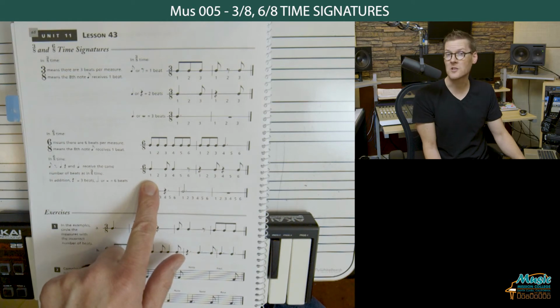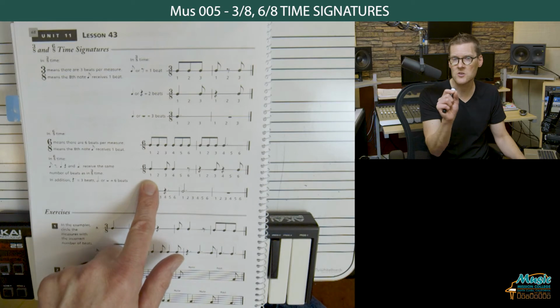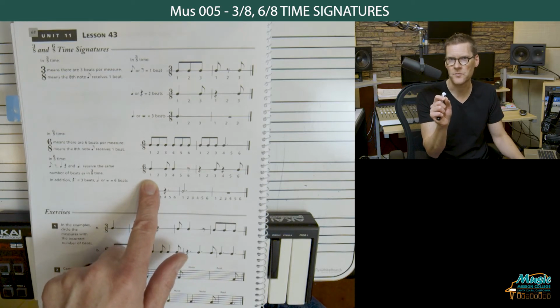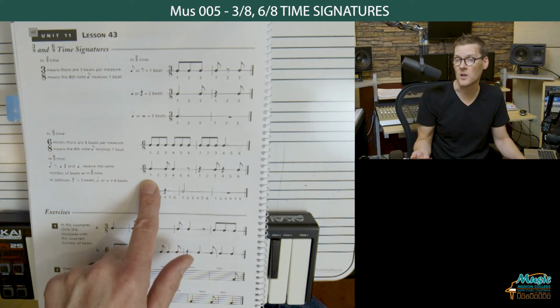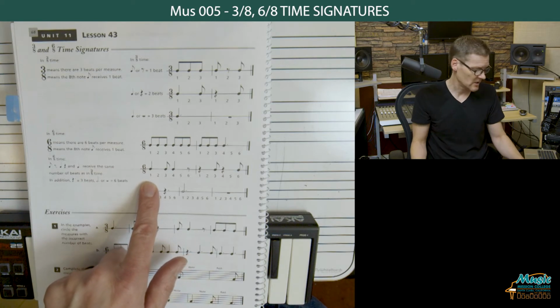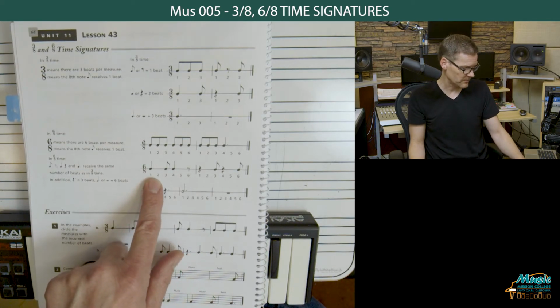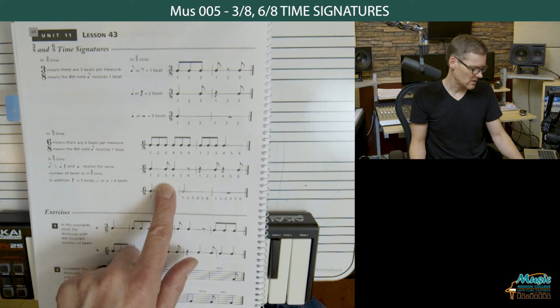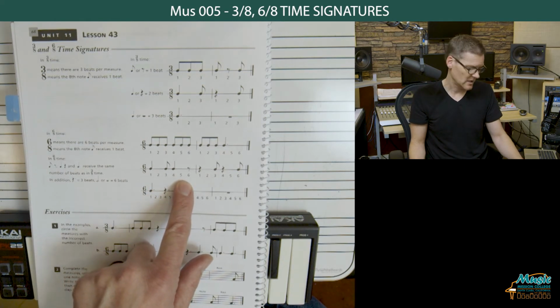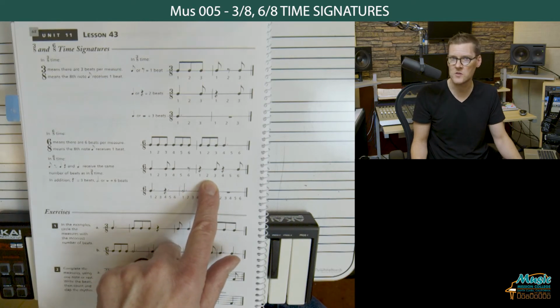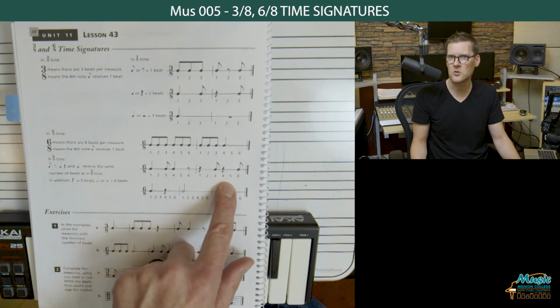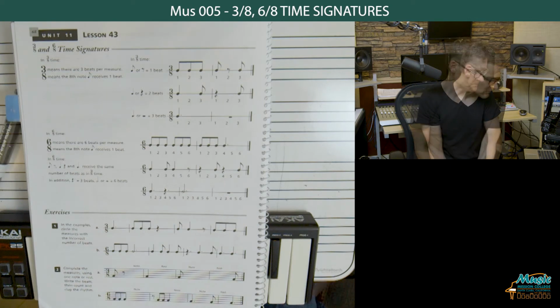Look right here. Now we're in 6/8. It starts with a quarter note. So now, because we've changed that bottom number of the time signature, the quarter note is sort of acting like what a half note feels like in 4/4, let's say. It gets 2 counts. So the quarter note is 1, 2. 8th note is 3. Quarter note is 4, 5. 8th rest is 6. Here we have a quarter rest that gets 2 counts. And then we have a note on 3, 2 counts, a note on 6.